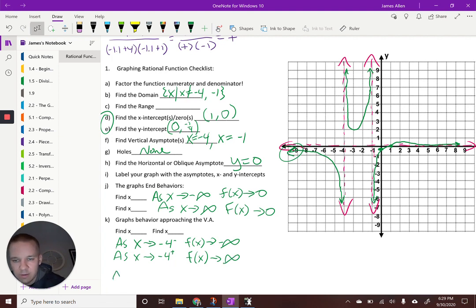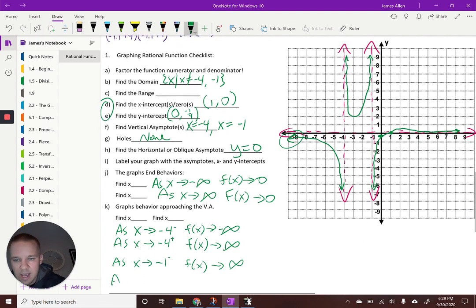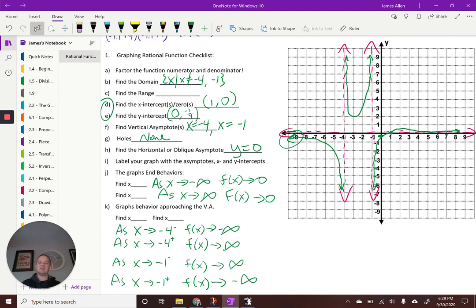Then our other asymptote, as x approaches negative 1 from the left, that's where f of x is approaching. Well, as it comes in from the left, we're going on this stretch of the graph. f of x is going once again to positive infinity. And then lastly, as x approaches negative 1 from the right-hand side, f of x is approaching, well, as it comes in from the right, going to negative infinity. Wonderful, fantastic, excellent. I love it. Got our end behavior. We got the behavior as it approaches our vertical asymptotes. All good things. This is a lot of information here, you guys.